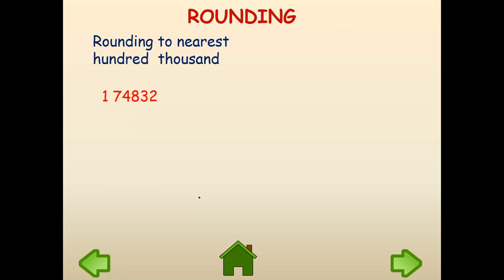Another example. Round to the nearest 100,000. Not just 100, 100,000. So now we are in the thousand family, hundred digits. Let's place comma. Okay. So we have two families here, ones and thousand. Each family is divided into ones, tens, hundred, ones, tens, hundred. Round to the nearest 100,000.